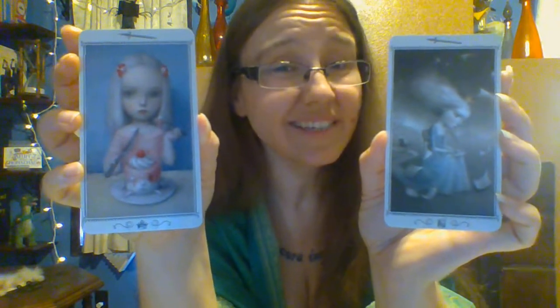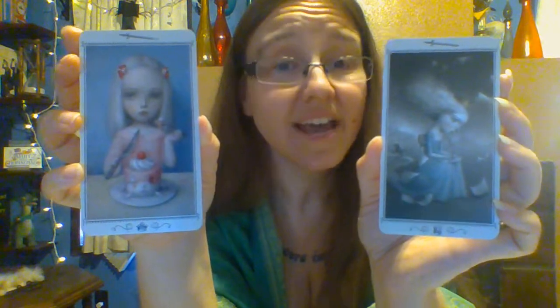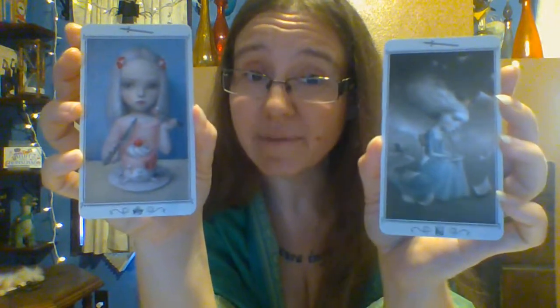So yes, card number 1. She also looks more mature. So maybe it's a maturity thing, where this is kind of more a princess who hasn't really learned everything yet, and this is the queen who knows everything. So there really isn't a king card. I will say the knights and knaves, the only way I could tell the difference is the knights have a little horse down at the bottom and the knaves have a little helmet at the bottom. That was the only way that I could figure maybe there is a discernment between these two. But princess and queen, I don't know. King and queen, both queens, I don't know.